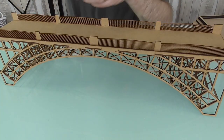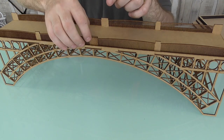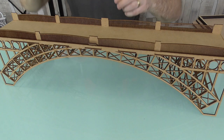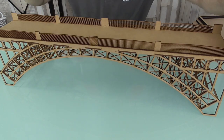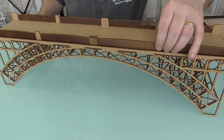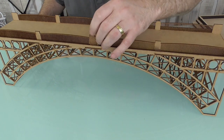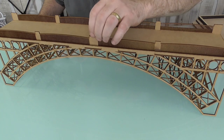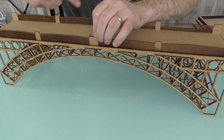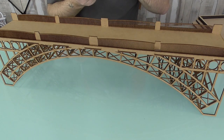So we're going to take what would be your painted brickwork details, and obviously we're going to match the shape and size for each location on the railing section. So we're just going to align them into place and glue one on the outside, and we've got enough to glue on the inside, so we've got detail across the whole width of the bridge. So I'm just going to take my piece now.